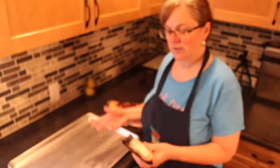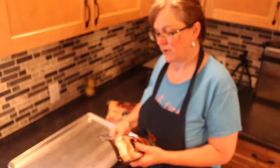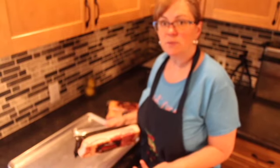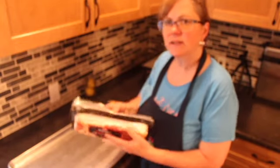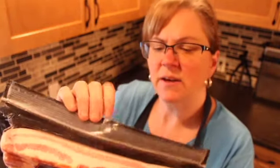All the packages are a pound and a half. So depending upon what bacon prices are where you are, that's what they are here. I was giggling because as I was bringing these up, these have zipper top packaging on them. And I'm like, if I'm gonna fry up bacon, I do it all at once.